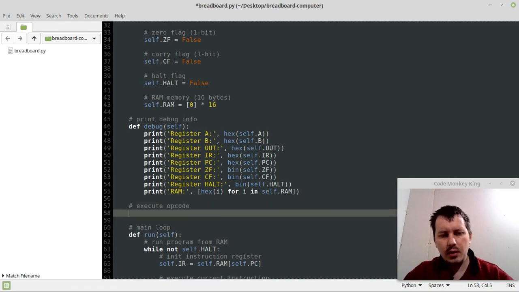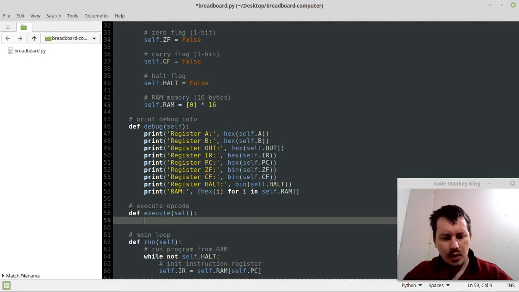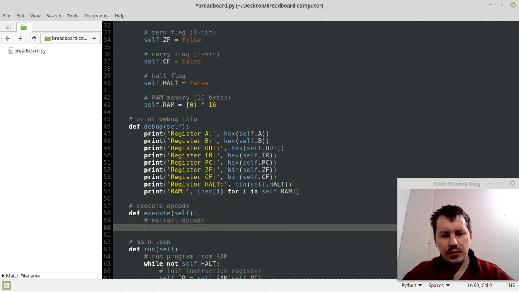Execute, the opcode, is the core of the entire CPU emulator. So def execute takes the self instance, and the first thing we want to do is extract the opcode.